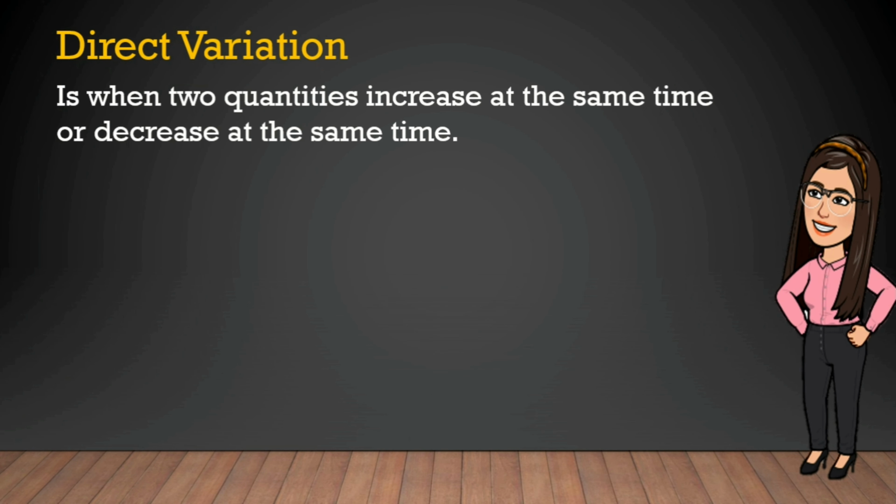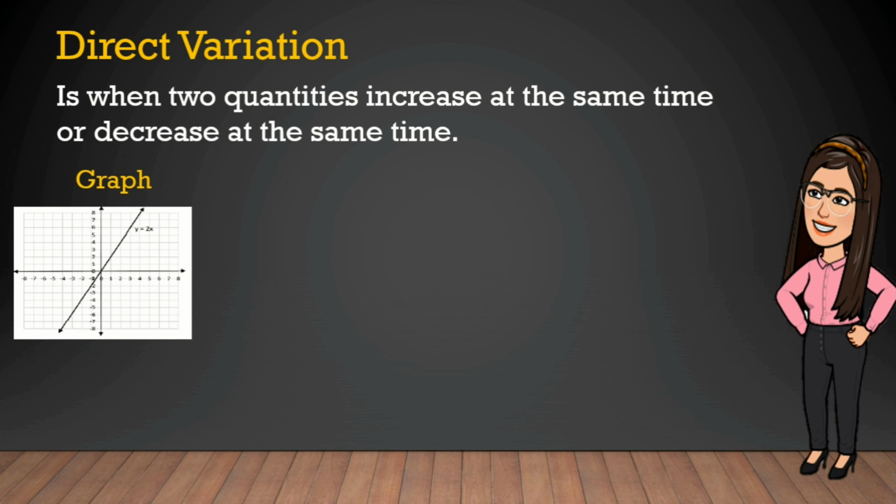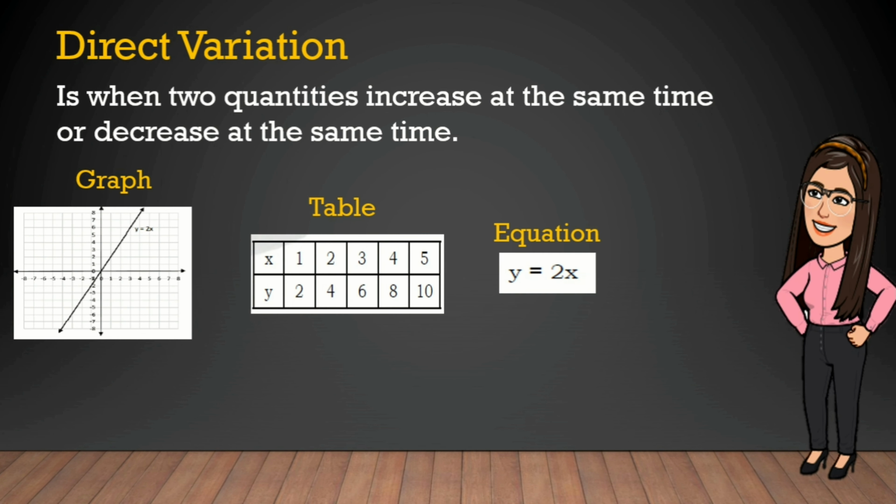So, ano nga ba ang direct variation? Based from our example, direct variation involve two quantities na kung saan kapag nag-increase ang isang quantity, ay mag-i-increase rin ang isa. At kapag nag-decrease ang isang quantity, ay mag-decrease rin ang isa. At doon sa mga previous lesson nyo, you were able to represent relationships between two quantities using graph, table of values, and equation. Paano malalaman kung ang table of values ay direct variation?